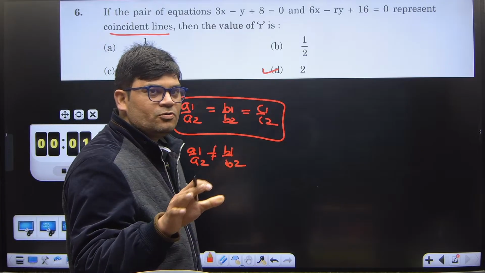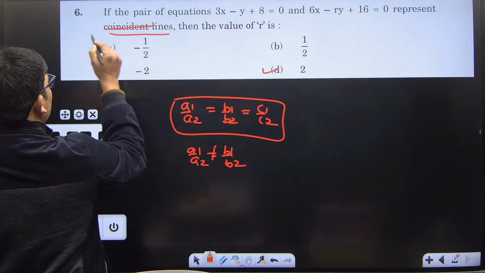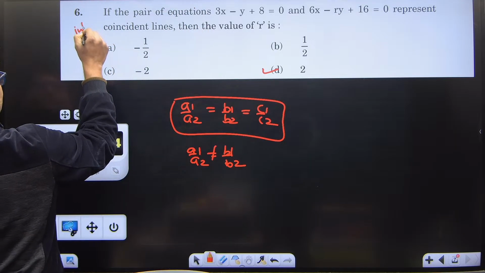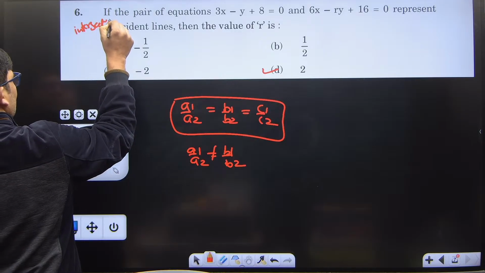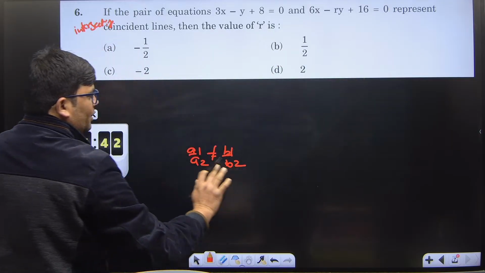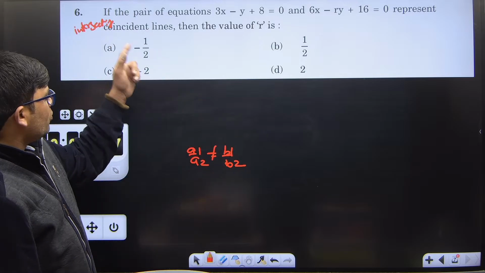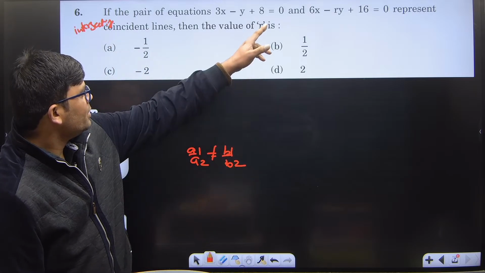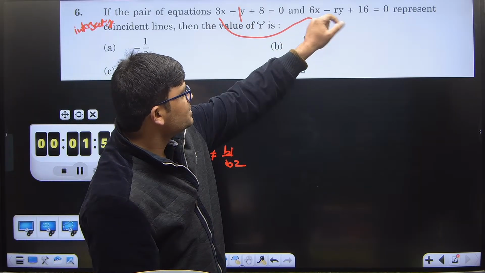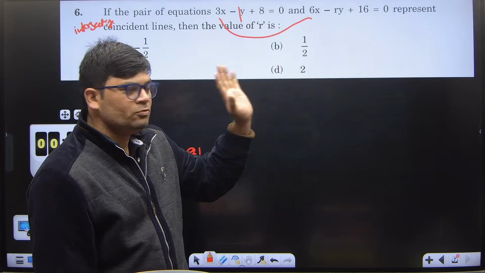Okay, let me change the question now. So if in the question instead of unique lines it comes intersecting lines, then what will be the option? Leave this option, it will not be among these. Tell me the new answer, what will be the answer if the question changes? Suppose in coincident lines we will check this, so you can check that this is 3/6, that is 1/2, so the coefficient of this is -1, this is minus r, so -1 upon minus r, you need to make it 2, so r is equal to 2, that is fine.